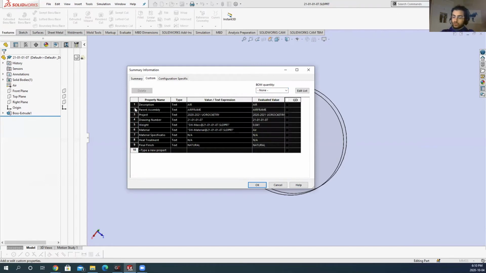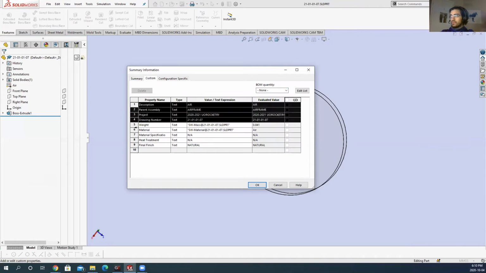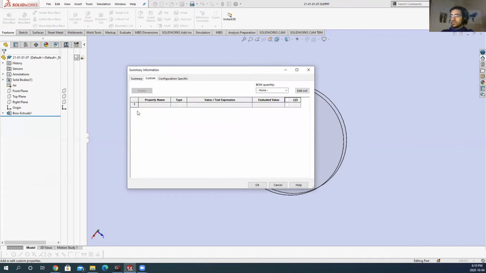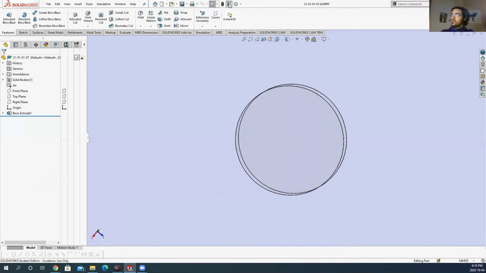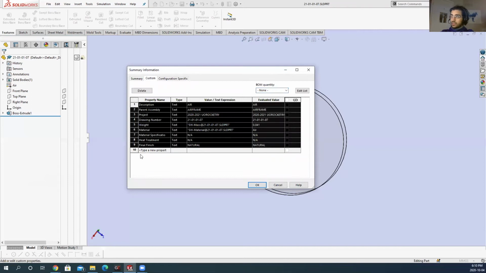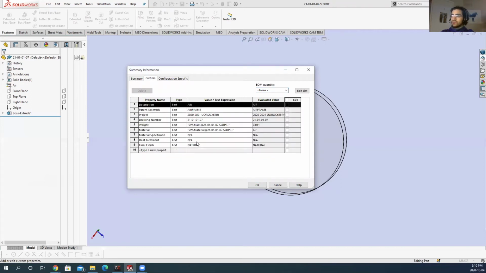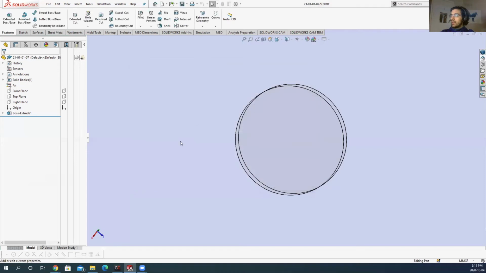Drag all of them, Control C, and your part is going to look like this. Come here, Control V, and it doesn't work, of course. What on earth? Let me try it again. All right, Control C. I'll delete all of them, and Control V. Now everything exists. So that's how it's going to look, and then you essentially add your stuff here. Easy peasy, lemon squeezy. And then now I have my part.